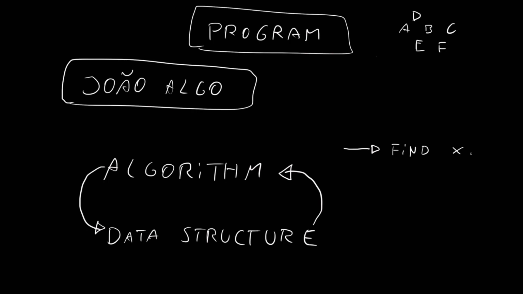So find X, yeah? I could do the following. I could just go into these strings. I could store them somehow, in the simplest possible structure, like an array. So I just store them linearly, like that. And then I can have two for loops, right? I go like for, inside of this for I have another for, and here I go through every word, right?